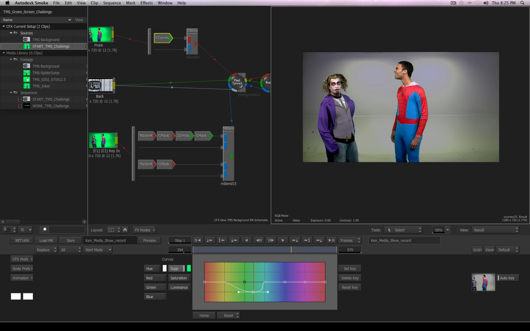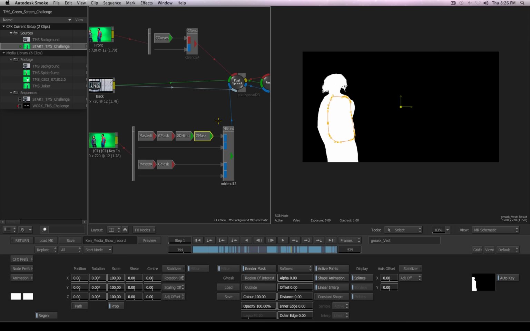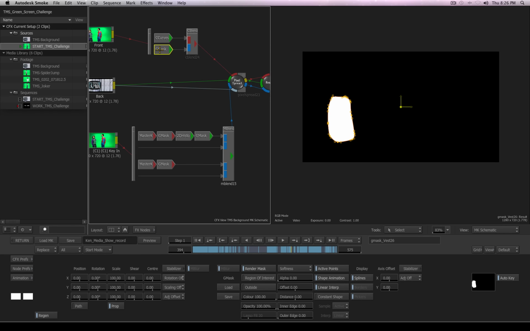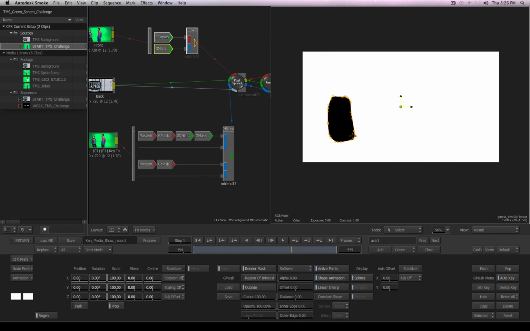But again, it's the same thing as with the master key here. I'm affecting my vest here. So we want to put a mask in here so that that area is not being affected. So let's reuse what we've already done. So I'll right click on the mask we created earlier. I'll choose duplicate. I get a new mask. And I'll drag and drop it right here. First of all, with that mask selected, let's choose outside to invert the mask.